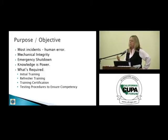So the training program is important because a large number of the incidents are due to human error and mechanical integrity issues. Someone goes to fix something because it's failing and they don't have their PPE on, or they didn't isolate properly. So those are really the purpose of a good training program. Emergency shutdown: training is key to emergency shutdown. Anyone that listened to Gary Smith, which was Monday afternoon: muscle memory, preparedness, just knowing what to do when the chaos starts. So the key elements of someone's training program are preventing incidents, maintaining the integrity of the system, and being prepared for an emergency. Knowledge is an operator's power. In the event of an emergency, the muscle memory keeps chaos at bay.